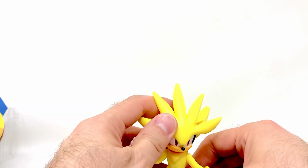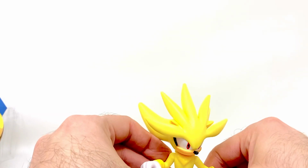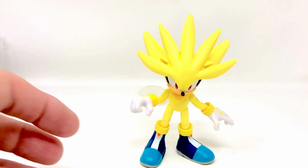You want to be careful though, not to rotate it too much, because it will get real loose, and then they won't be able to stand up, because they are pretty top heavy figures because of their big heads, you know. I moved my camera down so you can see them better. There you go. Looks very cool.